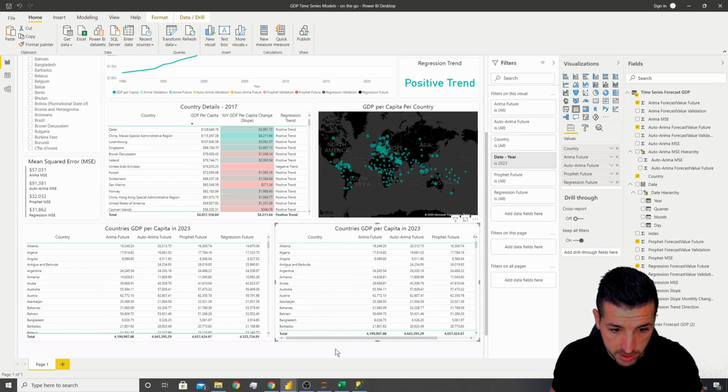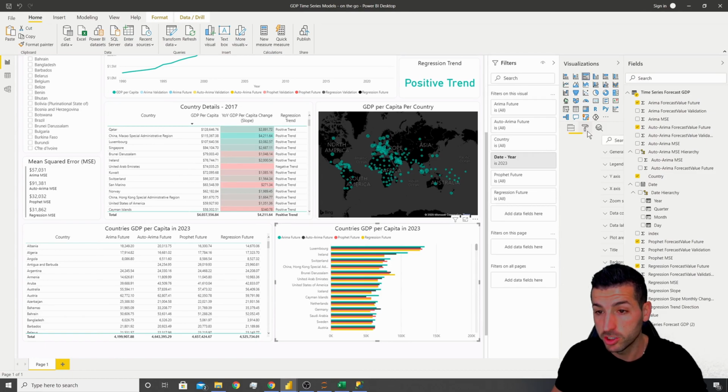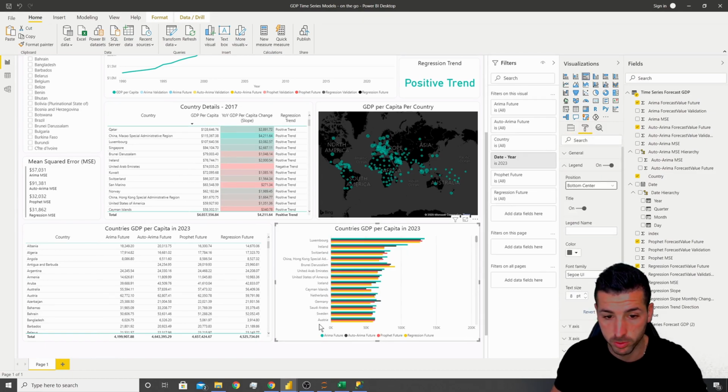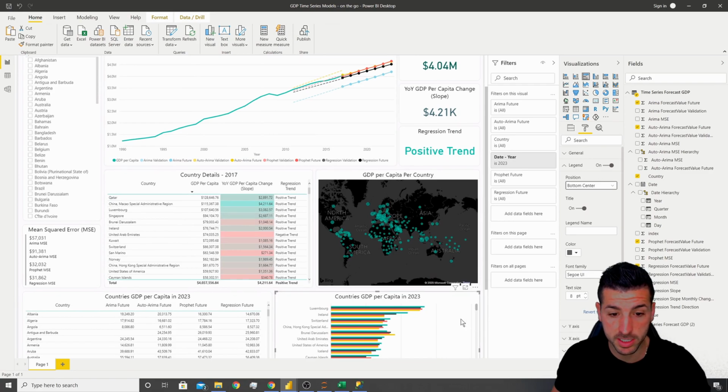So if I resize it quickly, all I have to do now is click on this clustered bar chart, and you can see that it used the same fields and values as we have on this table, but now we represent it in a bar chart versus the table that we have over here. What we have to change now is just the legend position. So I want to take this into the bottom center, and also the colors. For the colors, I want to follow the same colors as above here.